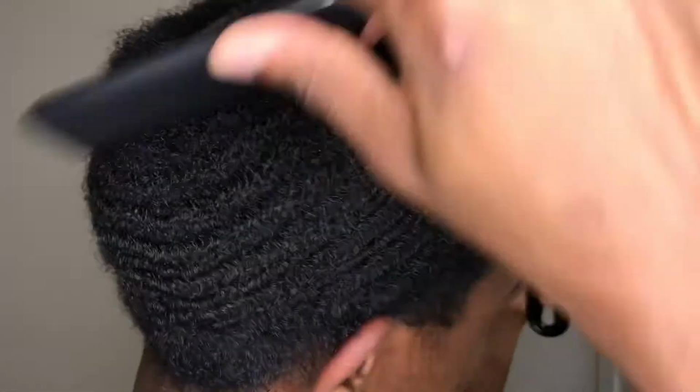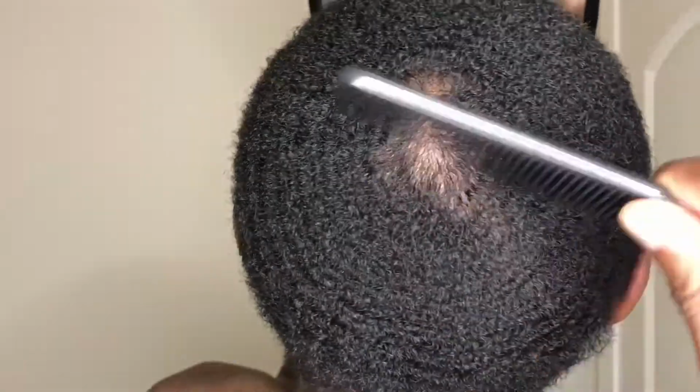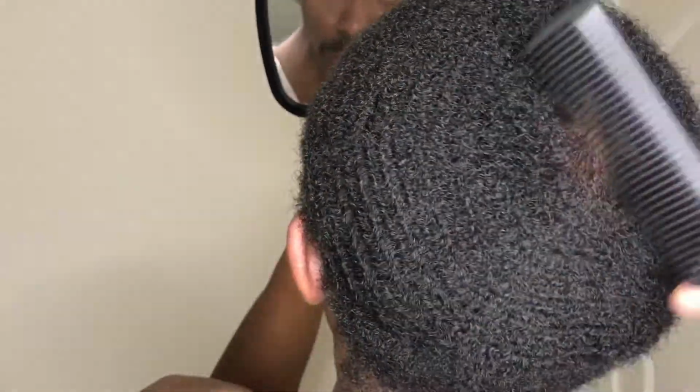So again, make sure you comb your hair. Comb your hair constantly. Make sure you really get in there. It's like a brush session. You're basically getting a brush session in, and then once you get all around, you hit the crown. And as you're hitting the crown, you're basically doing the same thing, just repeating.